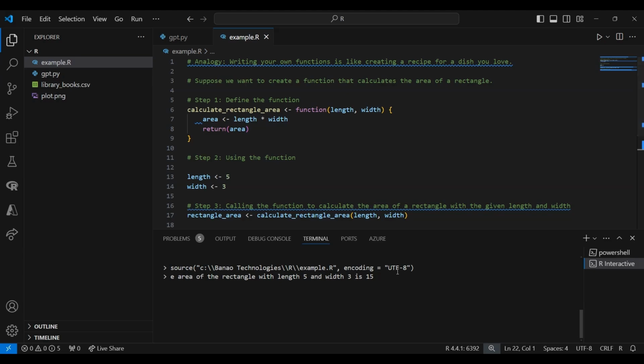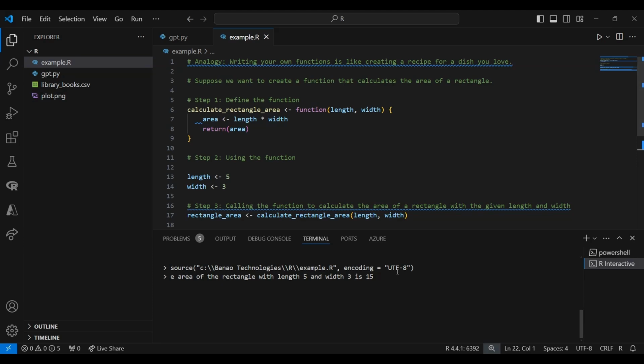Another industrial example where writing your own functions is crucial is in the development of bioinformatics tools. Biologists and geneticists create custom functions to analyze large genomic data sets, perform sequence alignments, or predict protein structures. These functions help researchers automate repetitive tasks, conduct statistical analyses, and extract meaningful insights from genetic data effectively. Custom functions play a vital role in accelerating scientific discoveries in the field of genomics and bioinformatics.